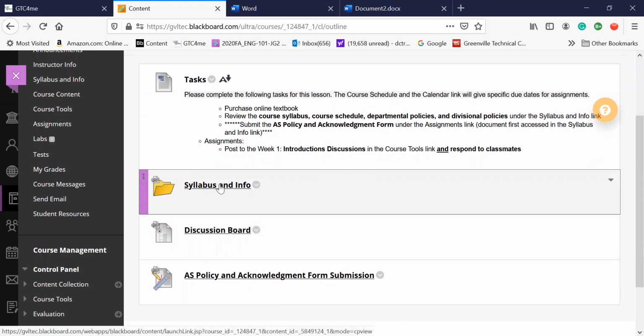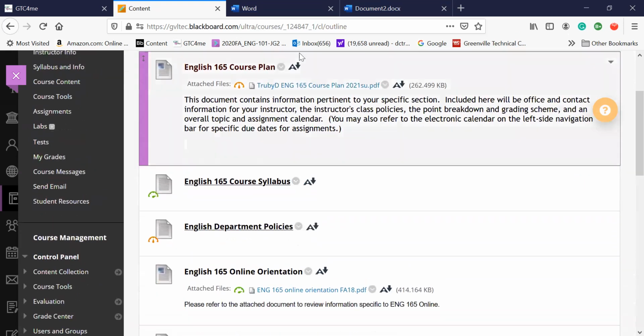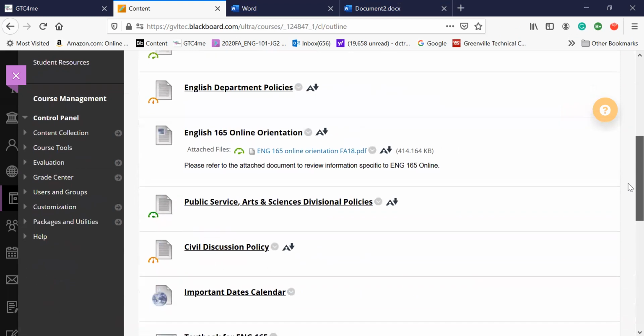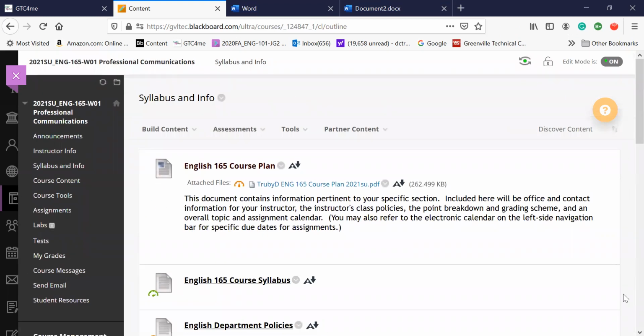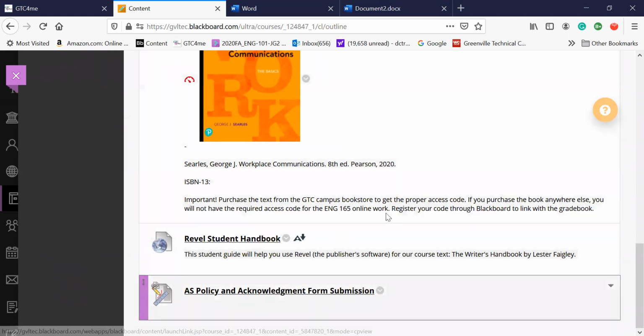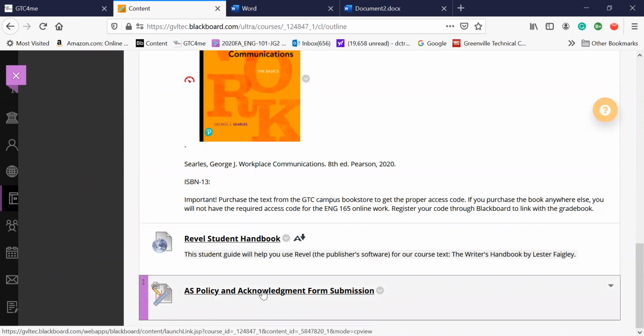So the other thing you have to do for this week is review the information in syllabus and info. So we've got a course plan, course syllabus, department policies, division policies. So once you've reviewed that, then you're going to complete an AS policy and acknowledgement form submission, which is also linked here. And it's a very easy document to complete, I should say.